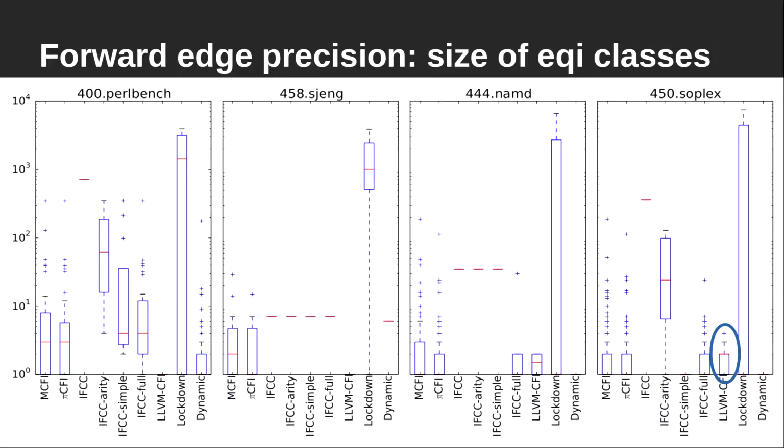There's also the new LLVM CFI, which is basically the second version of IFCC that Google recently released and will be part of newer upcoming LLVM releases. And it looks as if it's much closer to the limit, or the minimum amount of transfers that are being allowed, than the old version. And it gives you a much tighter security bound.